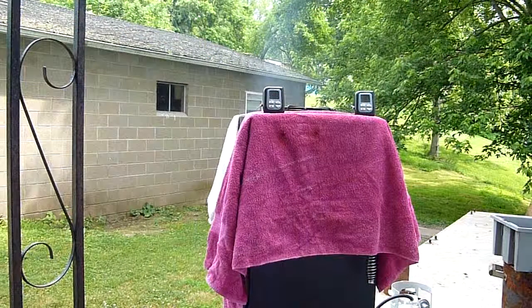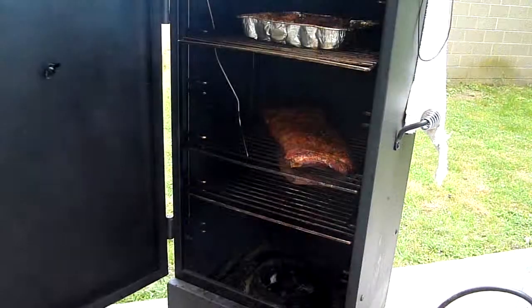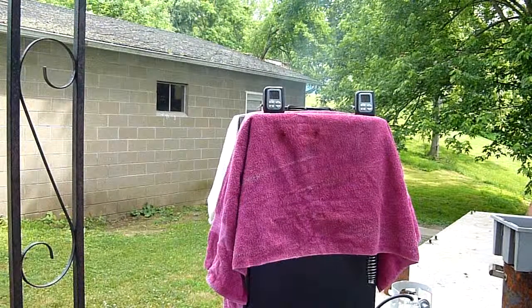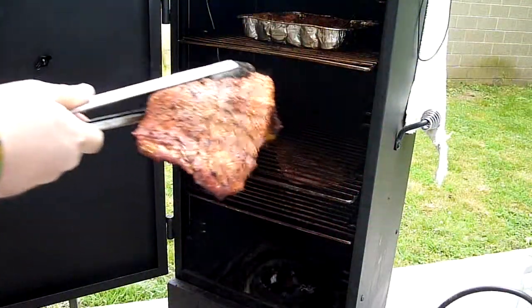Now, through editing, I didn't show me putting it in the smoker. I already put it in the smoker. And right here, that was about an hour in that I opened it up, so you could see what the meat was looking like.